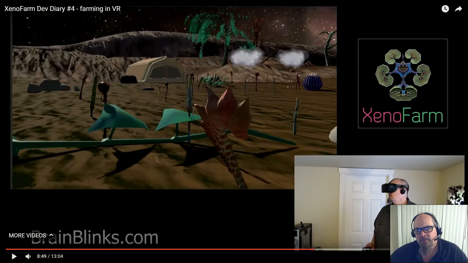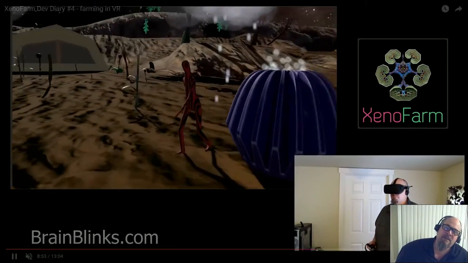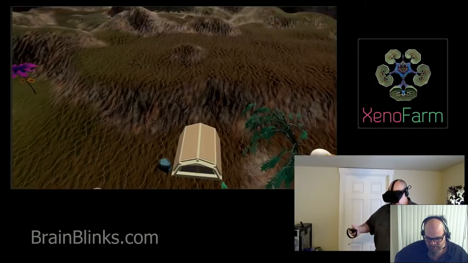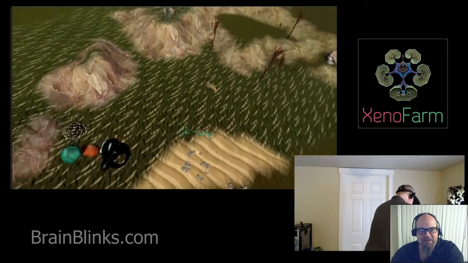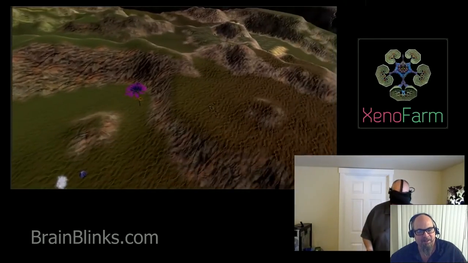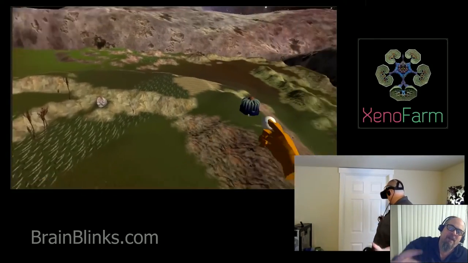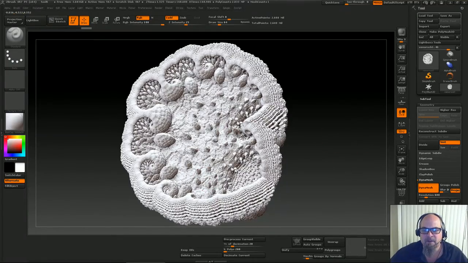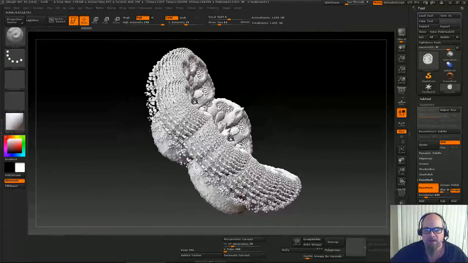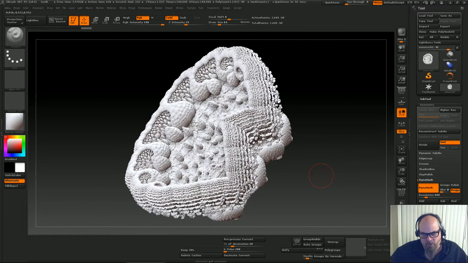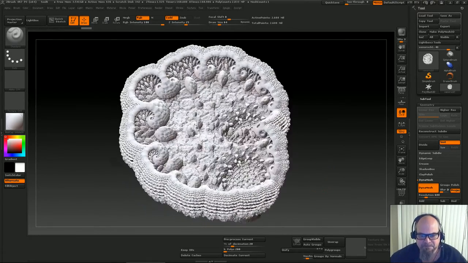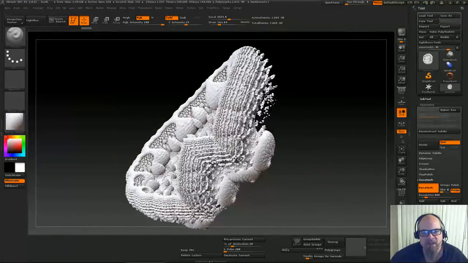So yeah, in case you haven't heard about XenoFarm yet, it's basically going to be a science fiction themed farming simulation. And I've always loved growing plants in games, but it always bugs me that you have to plant them in rigid squares all the time. You know, Harvest Moon, Stardew Valley, all these games. So I've always wanted a simulation of plants where you could just plant them anywhere you want. And that's what I've got going here. Each plant is kind of its own little simulation, and you're able to plant them anywhere you want in the world, and they grow according to their environment and what's around them, like how much water they have, what kind of soil they're in, how much food is in the soil, how many other plants are around them, things like that. And it's going to be kind of a combination exploration farming game.